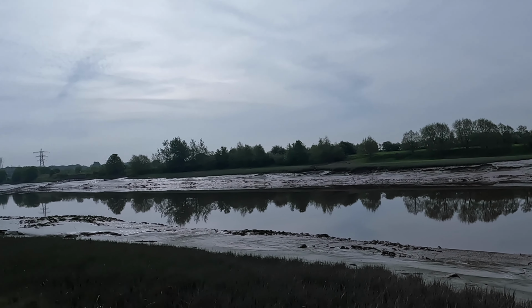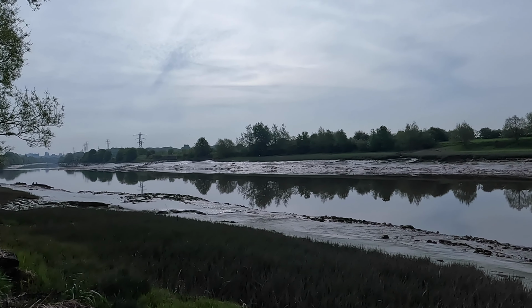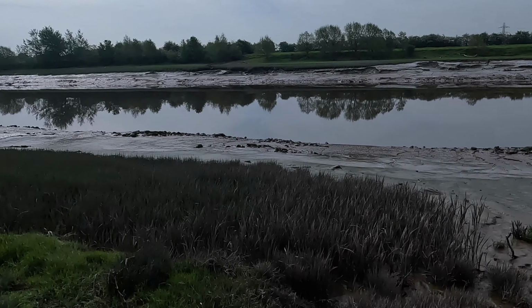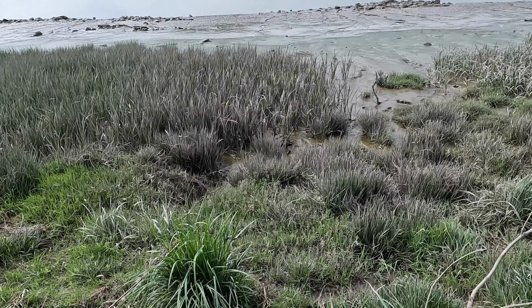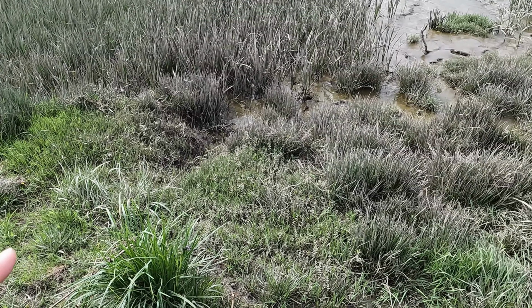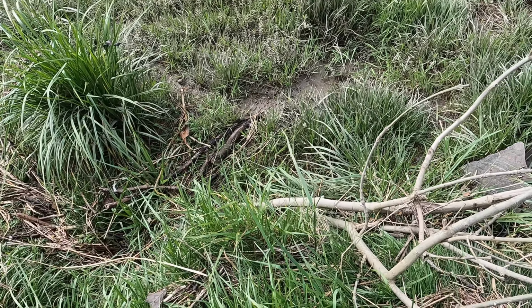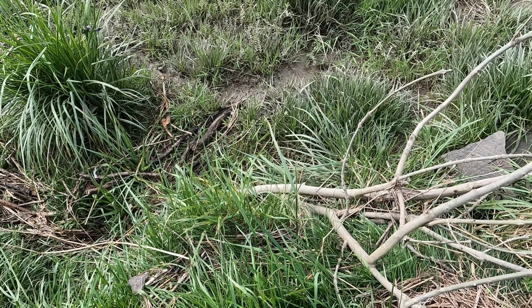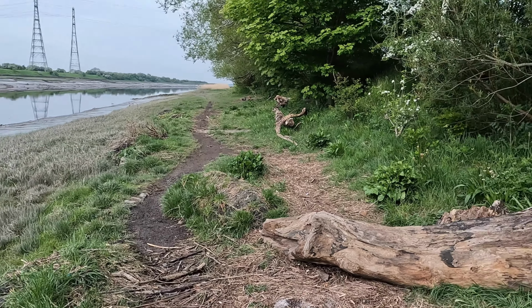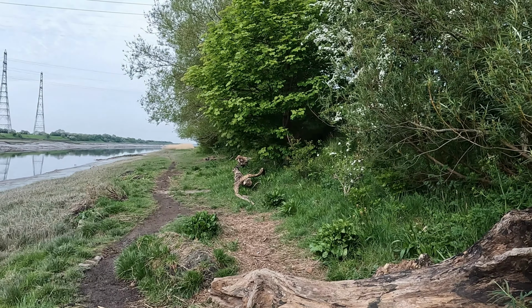So unless I'm being thick, how this works is that the water level should rise by 7 metres, but I mean, all of this here in front of me is wet. So the water level's certainly been here this morning. It's probably been here actually. This is all wet. And that pathway there in front of me is wet. And obviously we can see the river level. Does get pretty high, doesn't it?